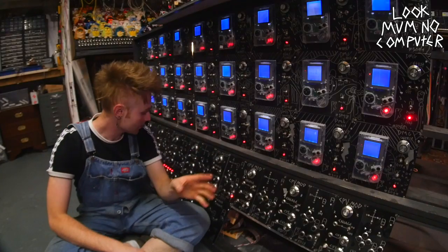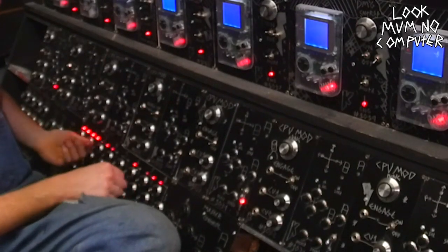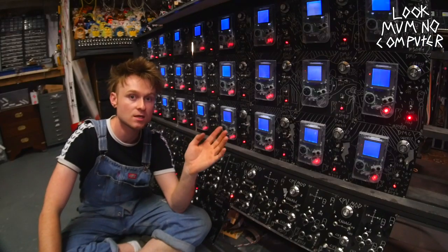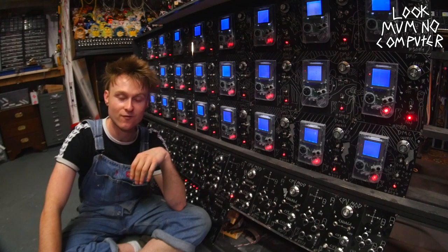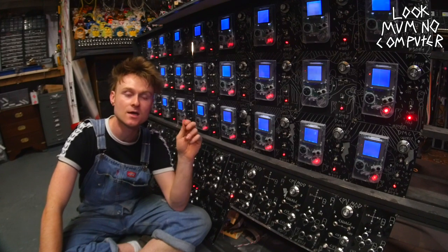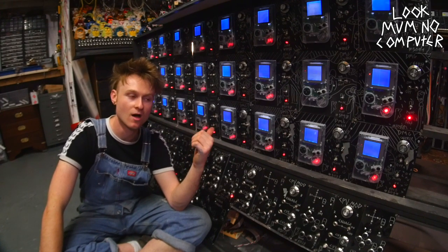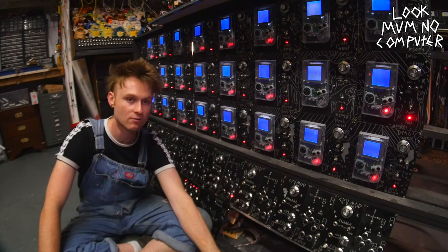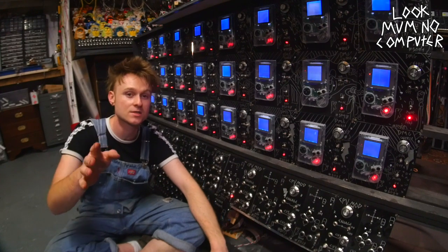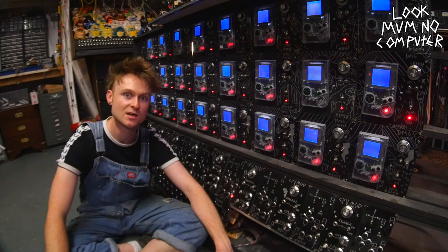So it's all plugged in. I've got all of the knobs all functioning as they should do. However, I haven't tested it yet because I'm about to go to bed. And the worst thing for me to do right now would be to test it and it doesn't work, because either I'll stay up way too long or I'll end up going to bed really annoyed. So I'm going to leave the excitement of whether it's going to work or not till tomorrow morning. So yeah, wish me luck.